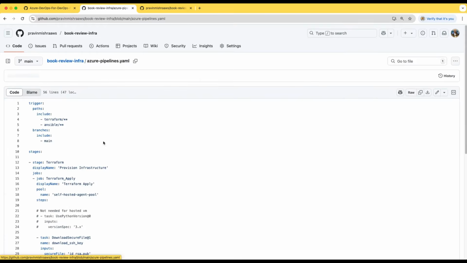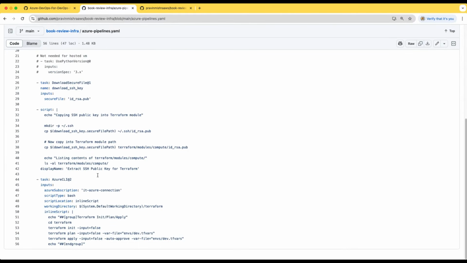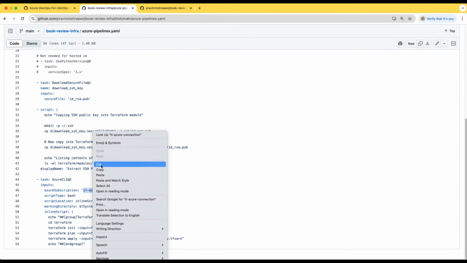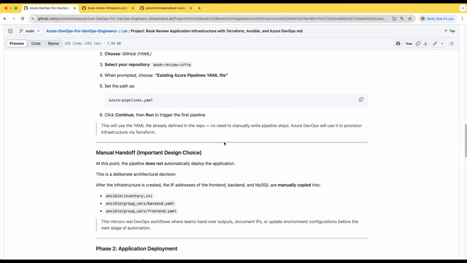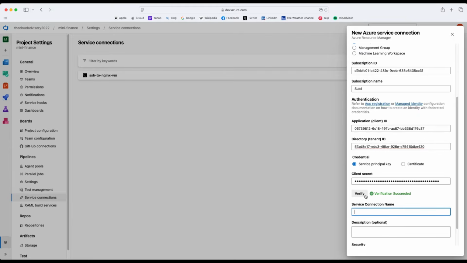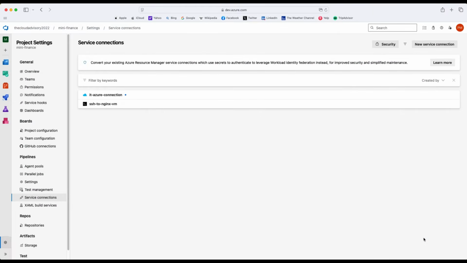Let me go to Azure Pipelines because I was testing it. Okay, and if we scroll down, it should be here, the IT Azure connection. Yes, let me copy this because I want to use the same name, otherwise we need to change it there. Let's go ahead and let me put this in, grant permission to all pipelines, and save this.